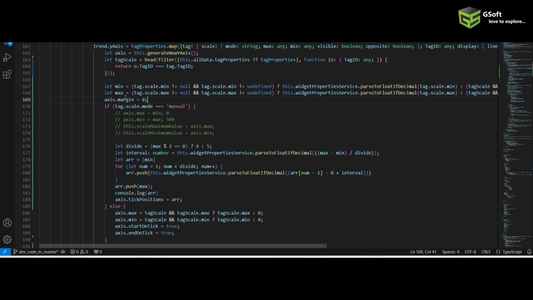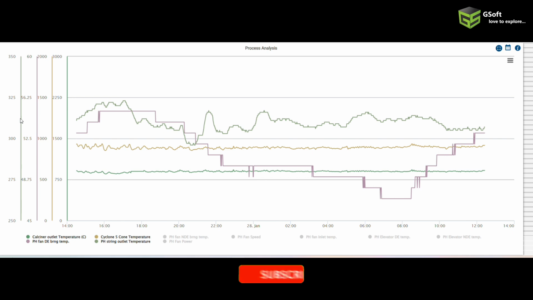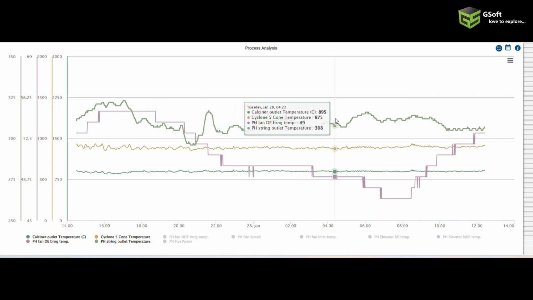It will provide a margin, so this will not get touched with the previous lines. You can see here, if the value goes above 4 digits or 5 digits, it should at least not touch the line. So in this way you can fix this problem also.